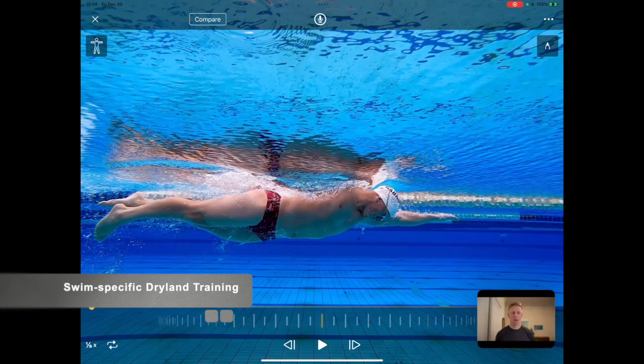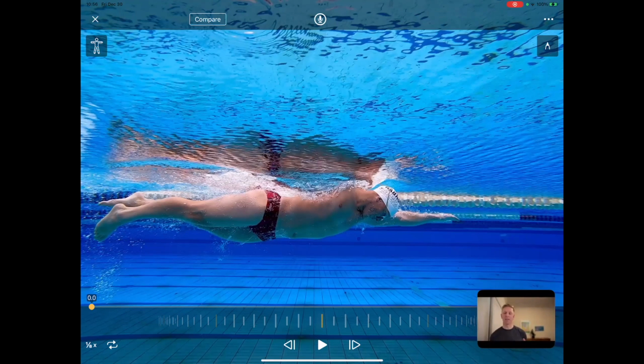Yeah. Just to make a distinction from a dryland standpoint, from a strength and conditioning standpoint, you're kind of using the analogy of a pull up, which is more elbow driven and is still using the shoulders and the lats, versus a muscle up, which is going to be more of this internally rotated high elbow position where you're creating torque here and then pressing down. So it'd be like a muscle up in the gym, or your analogy of pressing yourself up out of the pool is the high elbow position that we're looking for when we swim freestyle.